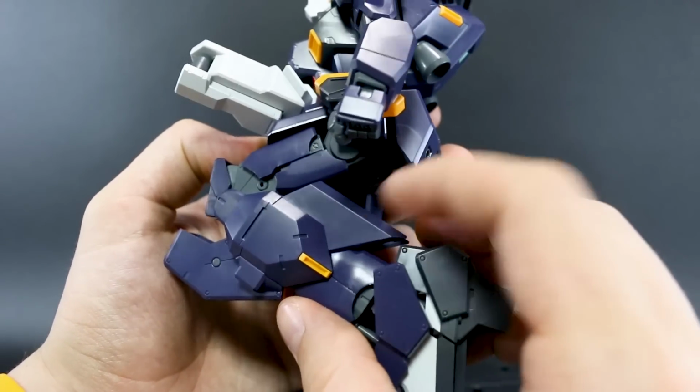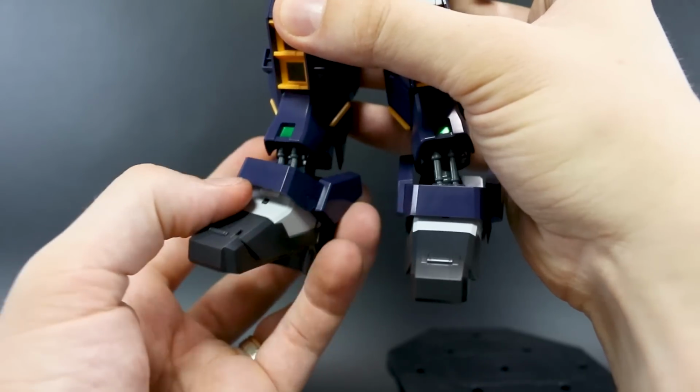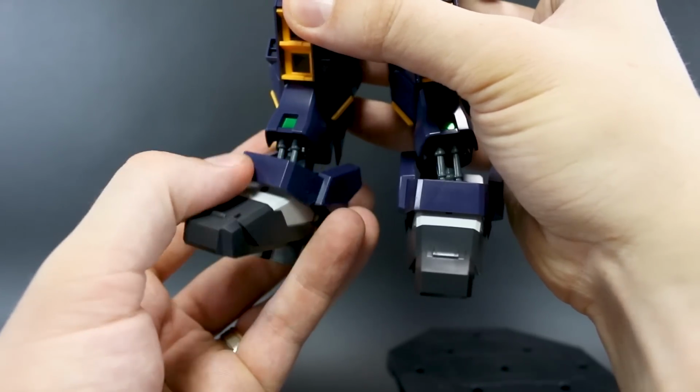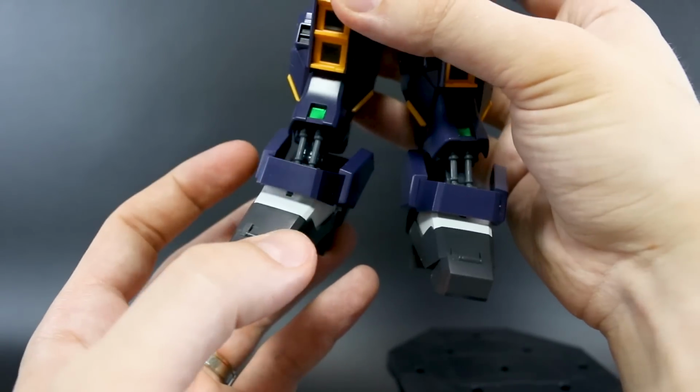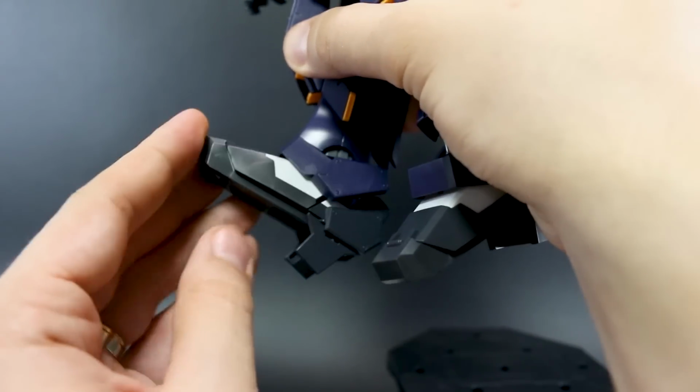It's not a full bend, just how much bulk you have with these vents on the back of the leg, but it's a pretty good knee bend. And then down here at the ankles, this ankle armor will move up and down to the front. You can see we have a nice piston detail inside of there. That's nice. The feet will move forward to there, back to there, all pretty well.